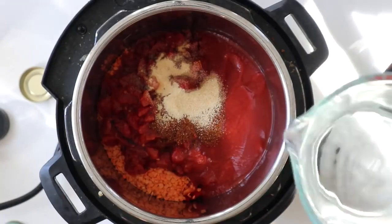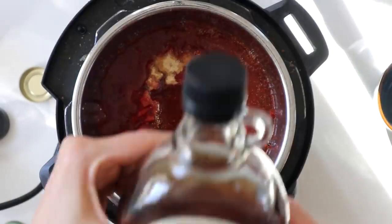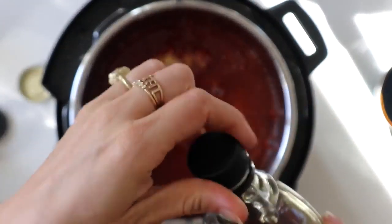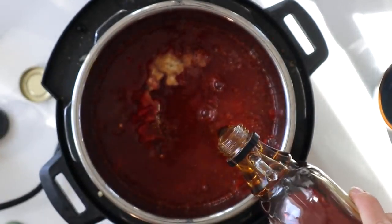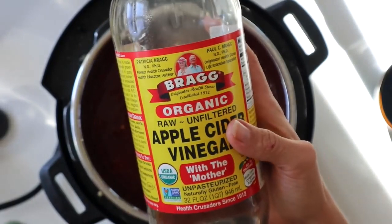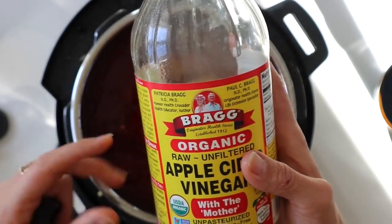And then we have 2 cups of water we're gonna add into here. We're also going to add in 2 tablespoons of maple syrup. This just gives it a nice sweet flavor. And then we're going to add in a tablespoon of vinegar. So use whatever vinegar you have. It just gives it a nice flavor like the maple syrup does.